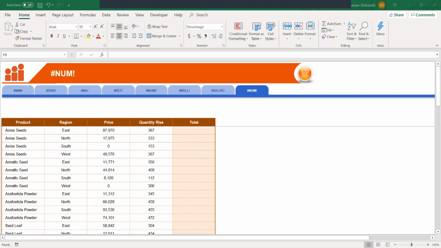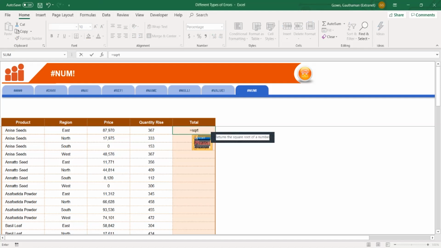And also if your calculation is not logically correct one, even then it is going to give you such num error. One such example that I can provide you is square root of -2. It will give you num error.